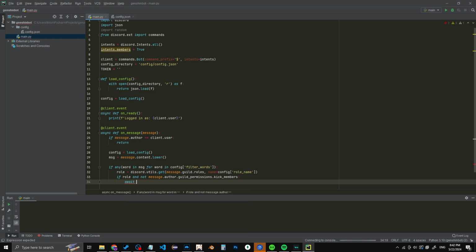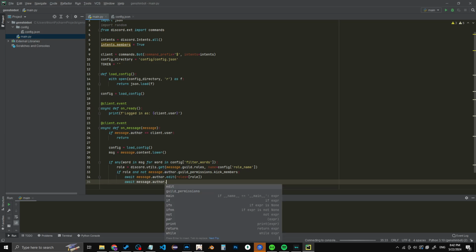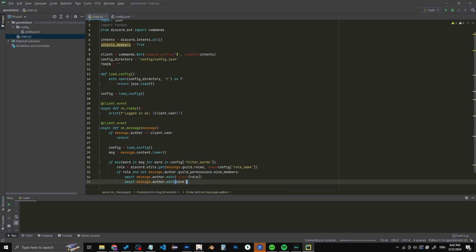So first, we're going to edit the roles of the author. This is going to strip every role except the mute role. And this one is going to assign a random nickname.